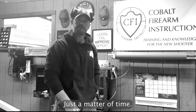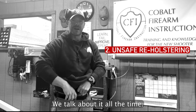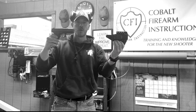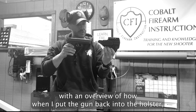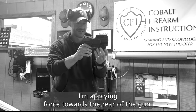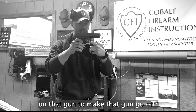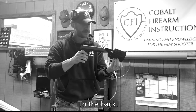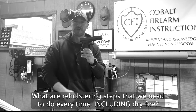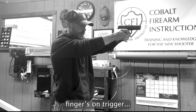The second most important thing is reholstering. We talk about it all the time. Every Holster 101 class starts with an overview of how when I put the gun back into the holster, I'm applying force toward the rear of the gun. And what way does force need to be interacting on that gun to make it go off? To the back. So let's walk through the reholstering steps we need to do every time, including dry fire. We're out on target, fingers on trigger.